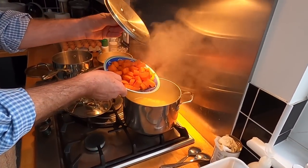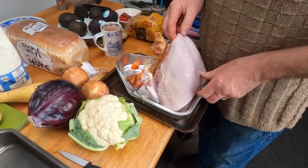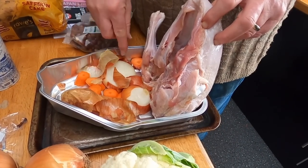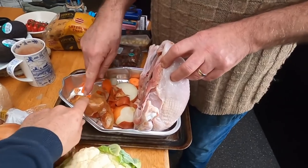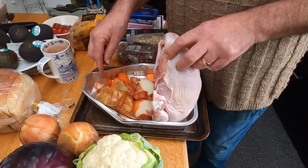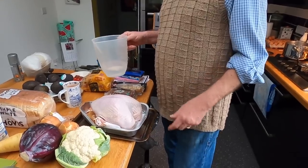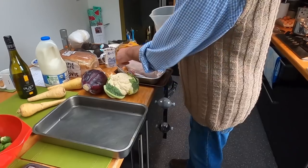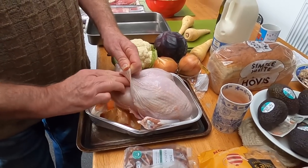Carrots in with the swede. For the turkey crown, I removed the outer wrapping. This is a decent-sized roasting tray that the bird came in. I want to make a little trivet of sliced onion, sliced carrot, and onion skins underneath the crown. The natural caramel colours will come out of the skins — it's vital to keep them because that gives your gravy its colour, which is much more appealing than white and saves having to use gravy browning.